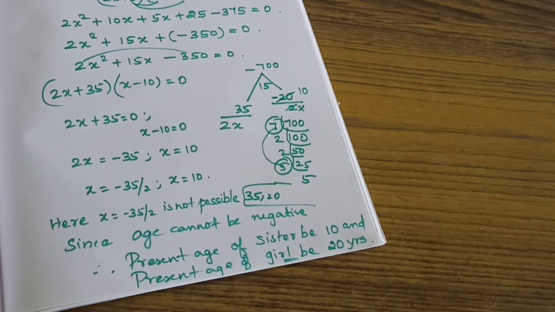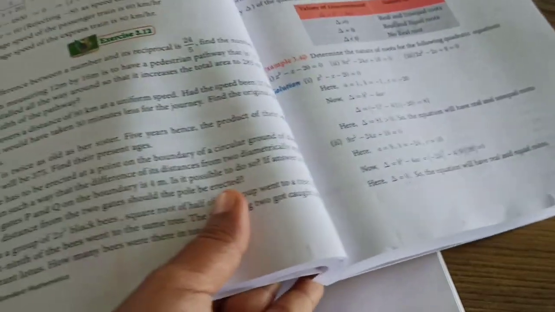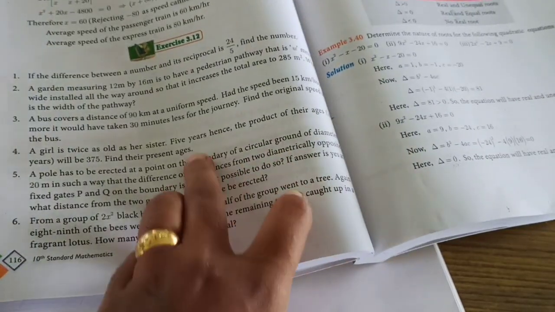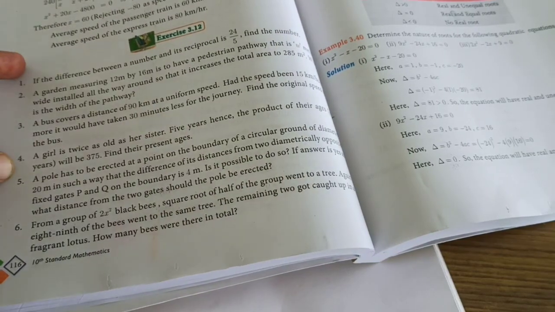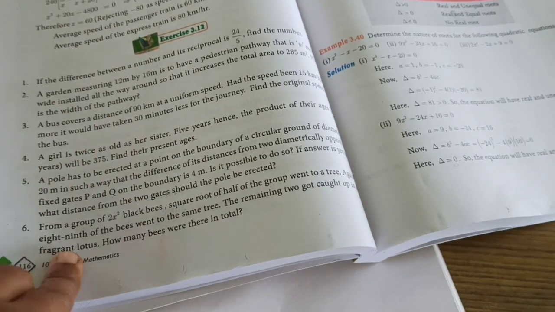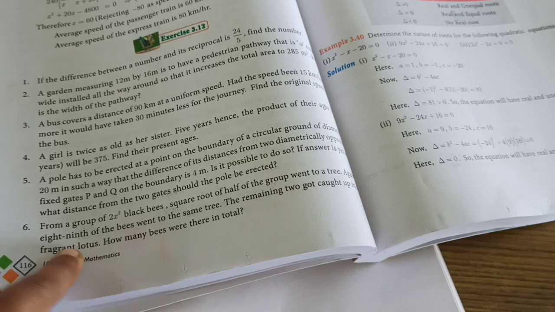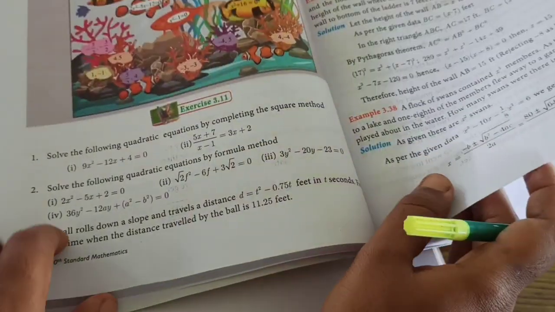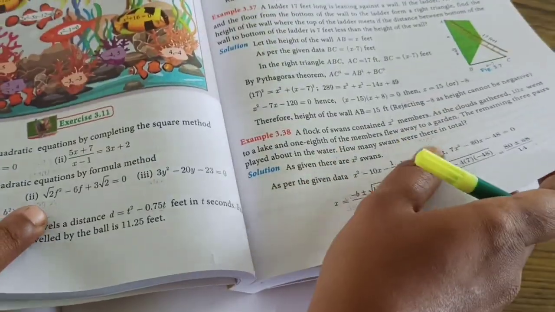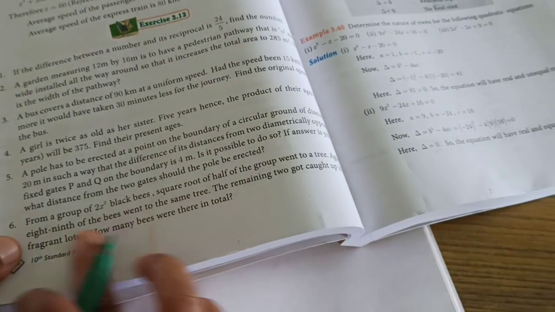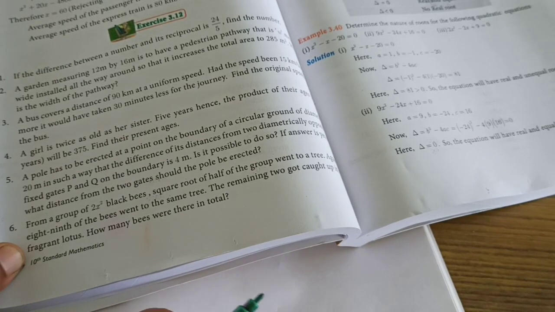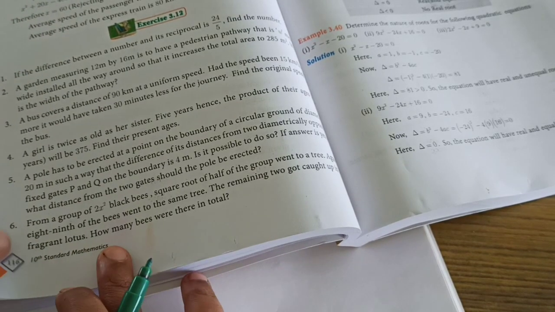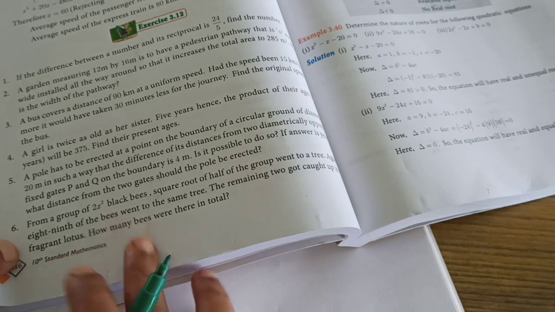Okay. Then see the homework problem. The 6th question and 5th question in the next class we can solve. So before that, this one class only we need to do. 4 questions we completed. Okay, the 6th question is your work you are going to do, because likewise this problem, the swan problem, no? A flock of swans contains x square members, like the same model here, the black bees problem. So I will give a slight hint, and based on the hint you need to solve the 6th question. Mark everyone, this is the homework problem.